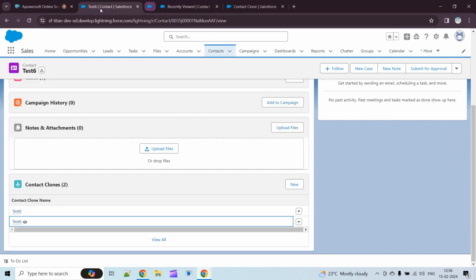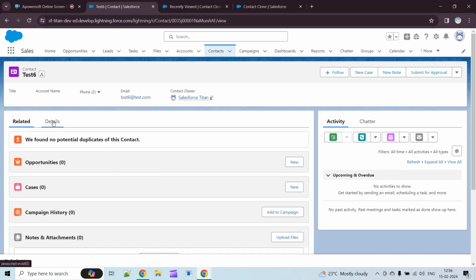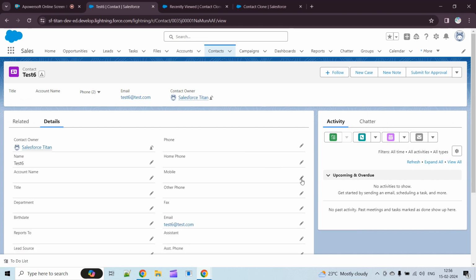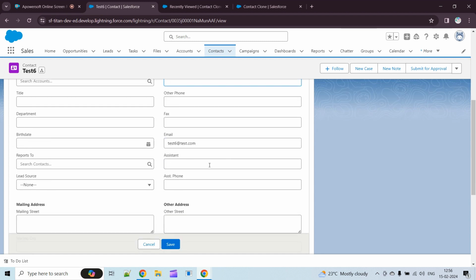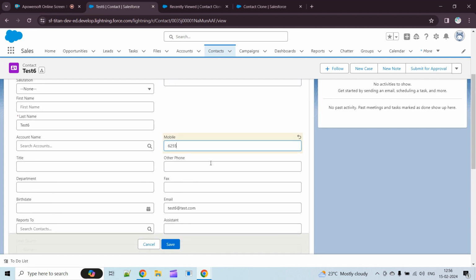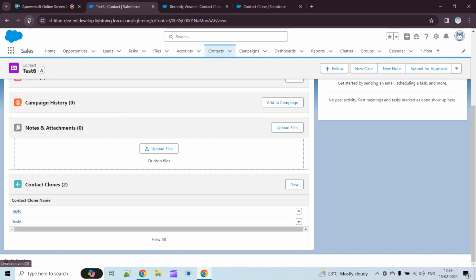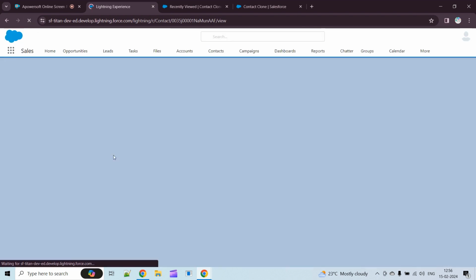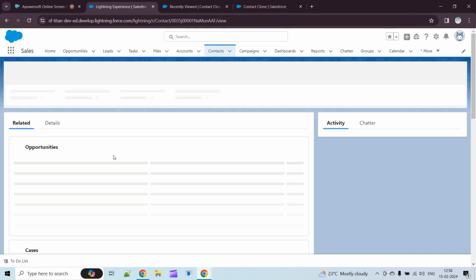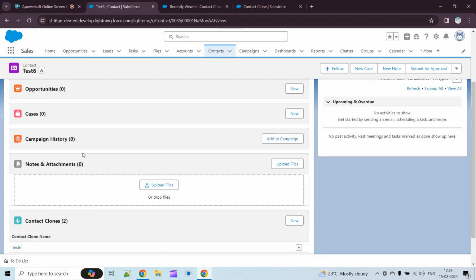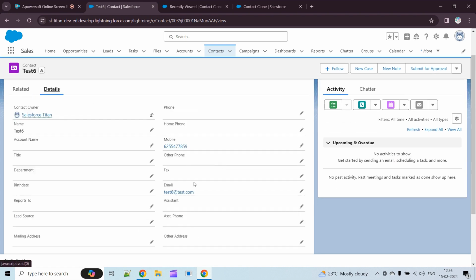Now let's see if we don't change the email id of that contact, and we simply update some other field, it should not create the contact clone, correct? Why? The email id is not updated, right? So I have saved this. Now go to related list, still 2. Let me refresh. So it is 2 only, correct? So now we got it, whenever the email id is updated, it is creating another contact clone record.